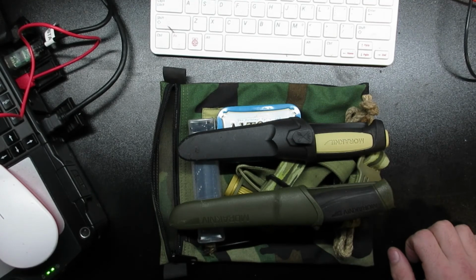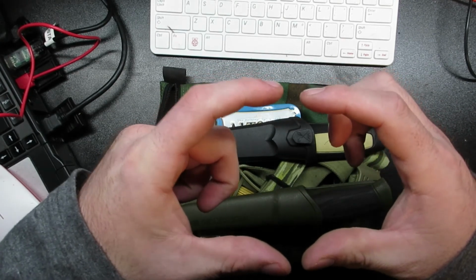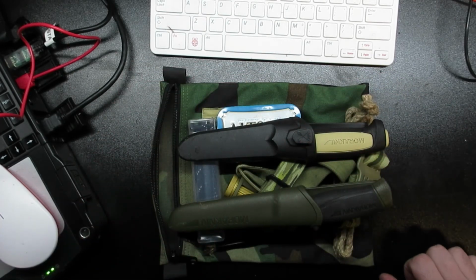There's a lot of good pouches out there that are perfect for fire, that are even waterproof. Countycom's got some. There's other companies that make them. Heck, you could even get one of those waterproof bait and tackle boxes that are at Walmart for $5 that people put their SD cards and stuff in when they go boating. So lots of options out there.